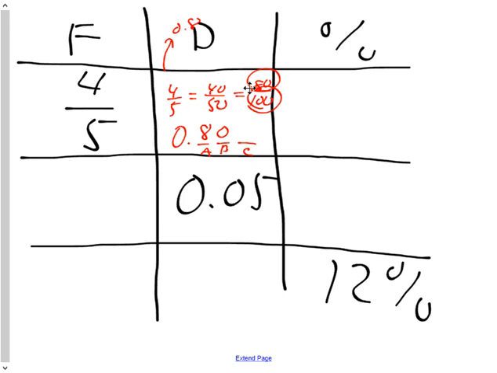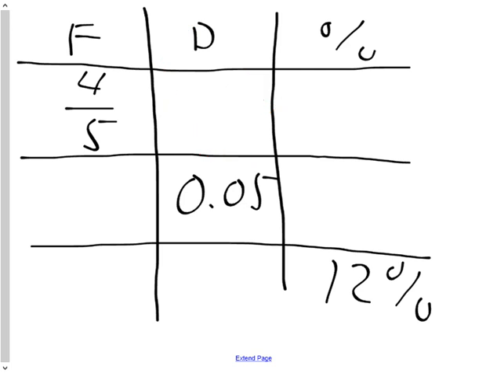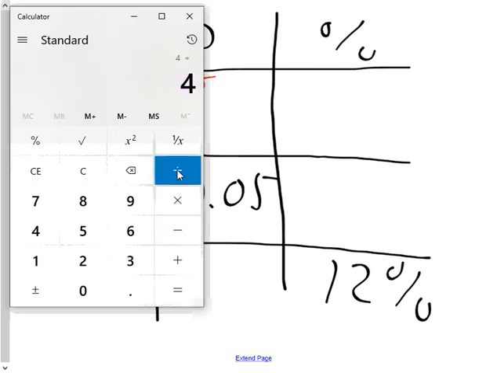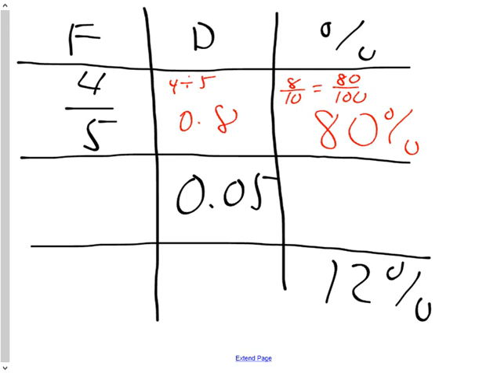Now, there's another way we could have done that. We could have taken our four-fifths and made it into an equivalent fraction out of ten. What's the equivalent fraction out of ten? Eight-tenths. And eight-tenths is a decimal. Now, super people, there's certain super people there that are like, I don't need to know any of that because I know how to change all fractions to decimal with the calculator. And that would be to take the numerator and divide it by the denominator. And if you are said person and you go four divided by five, it will still tell you it's eight-tenths, right? Which is really beneficial. But eight-tenths, as Tanya called us, is actually eighty-hundredths. And since percentages are fractions out of a hundred, then eight-tenths is actually eighty-percent.